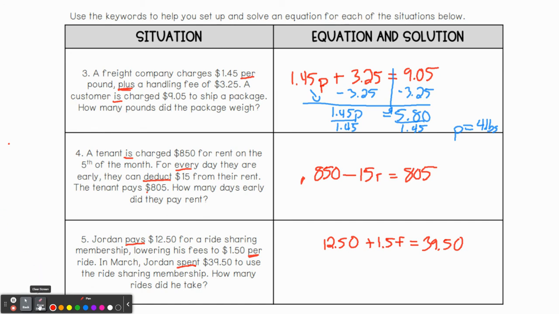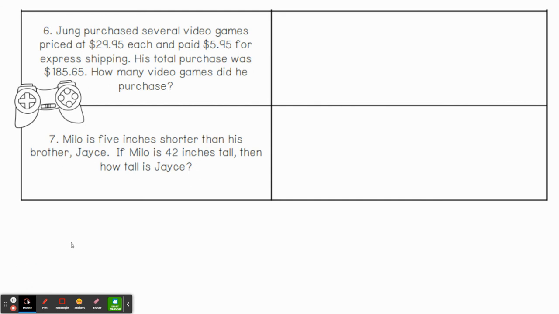Number six, Jung purchased several video games priced at $29.95 each and paid $5.95 for express shipping. Notice this word each. What does that mean? That means we are multiplying. So $29.95 each, we're talking games, let's put a G. And paid $5 for express shipping. That means we're adding the $5.95. If you're on Amazon, you're purchasing something, purchasing several video games, all the video games cost the same amount, plus there's a shipping cost. That's going to add to your total. But the question here is not how much he's spending, but how much each game was. So we're going to make this equals because it says his total purchase, that means the end result, is $185.65. And again, I'm going to let you solve.